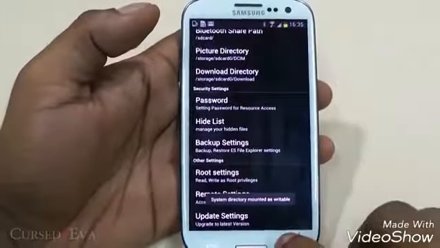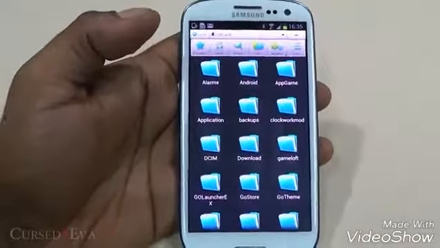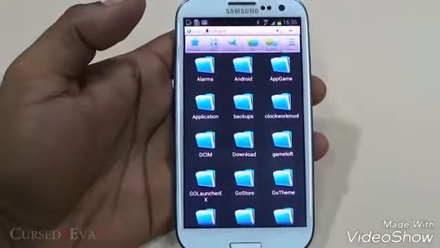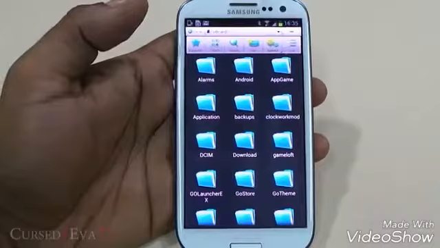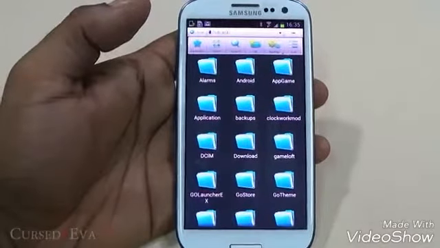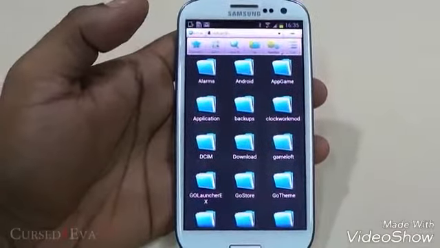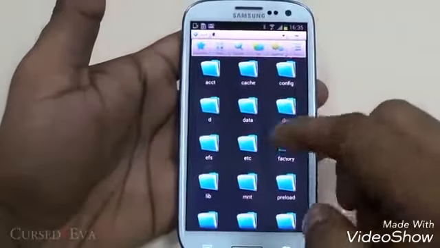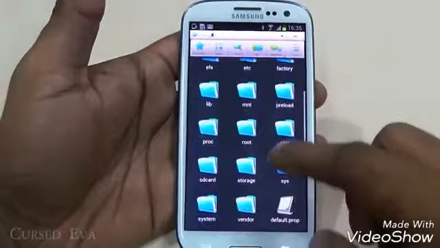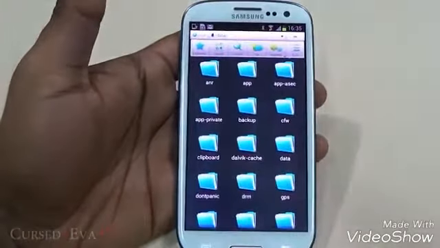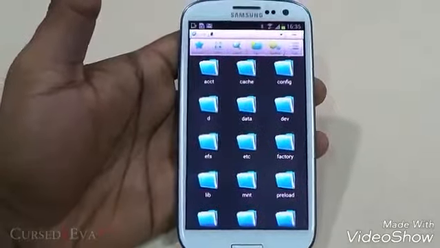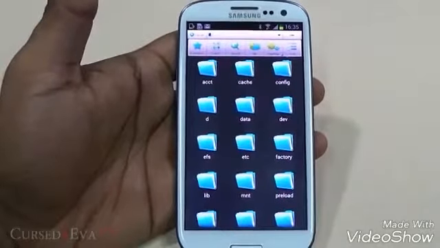If you have no idea what this means, there are a lot of modifications. Say for example, for the Galaxy S3 and the Galaxy Note 2, you've got some audio modifications. For a lot of other phones, you've got some swapping of your internal memory and your external memory. For these kinds of mods, you will have to go to your root and change some settings in the data folder or whatever. For this, you need to have a root browser. It's one of the best file managers that can also double as a root browser.